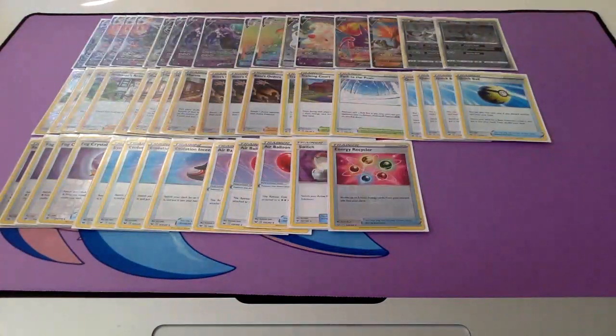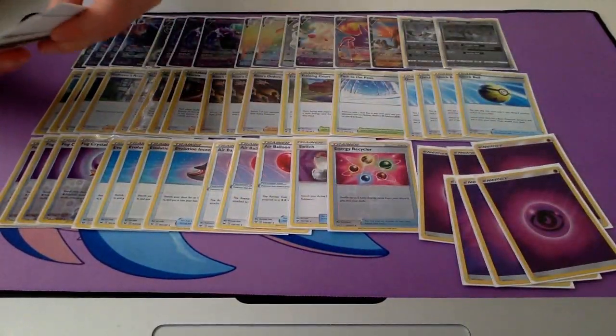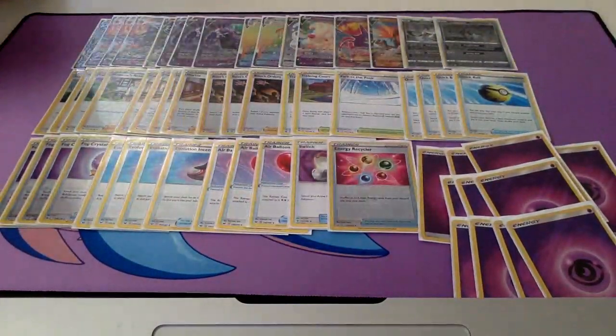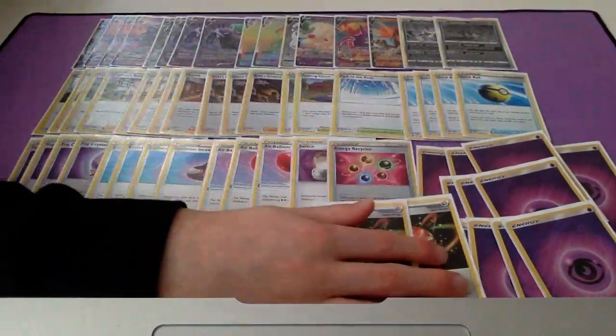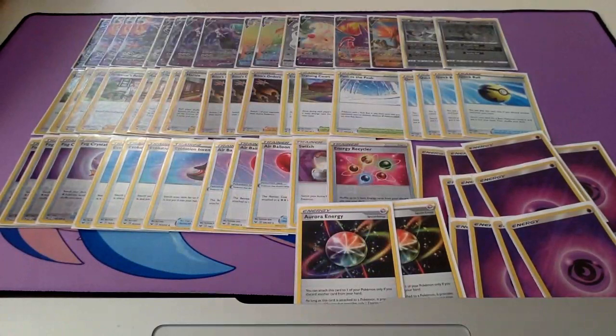And then in terms of our energy, we are running 11 Psychic Energy. There we go, 11 Psychic Energy, and then just 2 copies of Aurora Energy. That's going to be the list. I think this deck is probably one of the best decks in the format come rotation. I'm also going to be deck profiling Ice Rider, Urshifu, probably at some point Tyranitar. So I have a lot of content planned for the post-rotation format. But that's going to be it for this video.